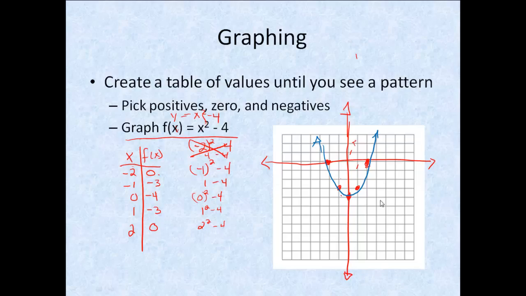So now if I actually think about the meaning of a graph, each one of these points on my line would represent a solution of that equation. So I could pick anything on this line and plug it in here and it would make it true, because that's what a graph is. It's all the solutions.